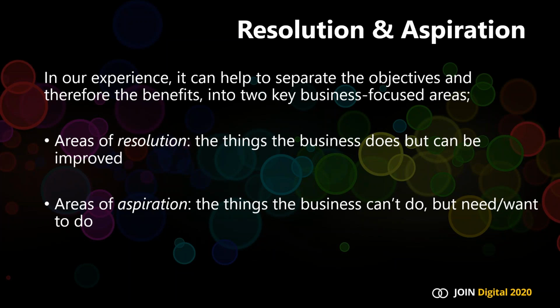It could be resolving manual processes. It could be stopping organizations working out of Excel documents and in silos, mitigating those risks, reducing your manual efforts, all of those things. And then a separate area to look at would be aspiration. So all those things that your business can't do, but really wants and needs to do. That could be hyper-personalization, it could be adopting machine learning, it could be looking at true multi-channel effective campaigns. So really, by chunking these things out in this way, you can kind of affect both sides of the business case that you're trying to build, and that's how we typically approach this piece.